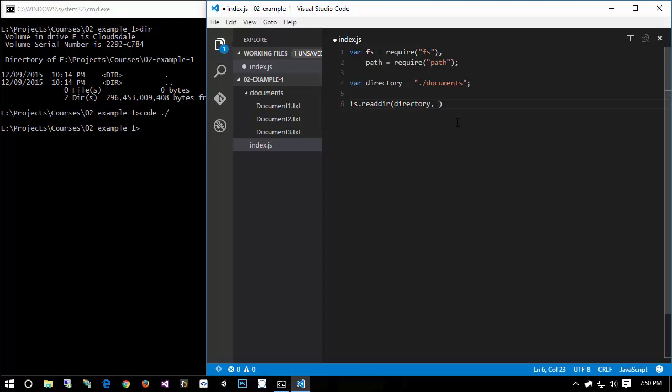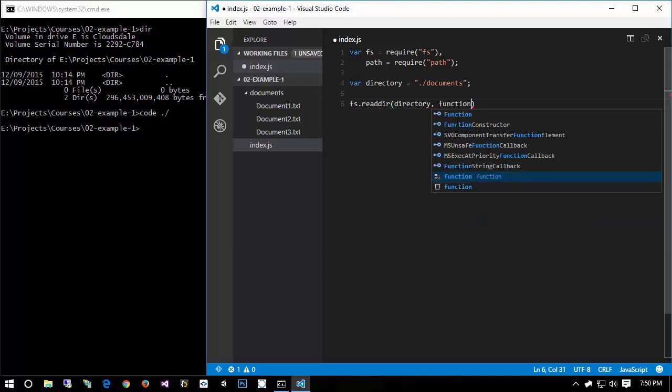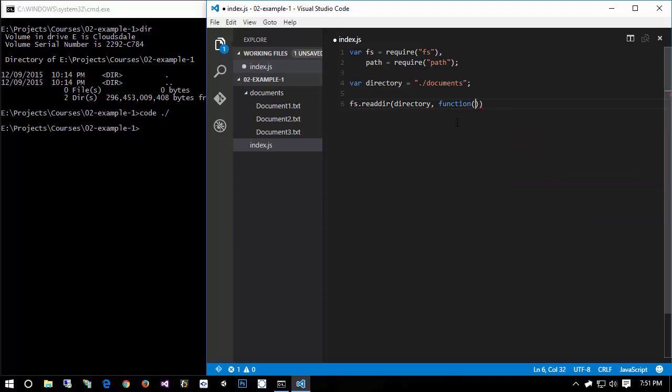And so, like I said, this is an asynchronous method. So it technically has two parameters, but let's just say it has one parameter, which is the directory it's going to list the files from. Now, the second parameter is going to be a common thing that you're going to see on pretty much every single asynchronous method invocation, and that's going to be a callback function. So what we're going to do is enter an anonymous function here, and the anonymous function that we're going to pass into readdir is going to accept two parameters, err and files.